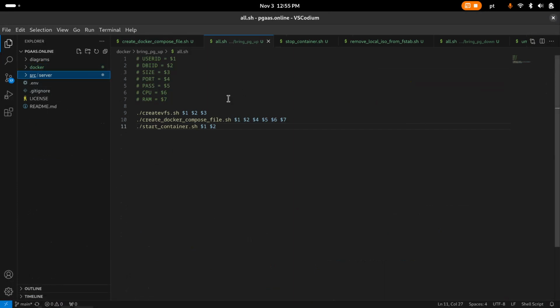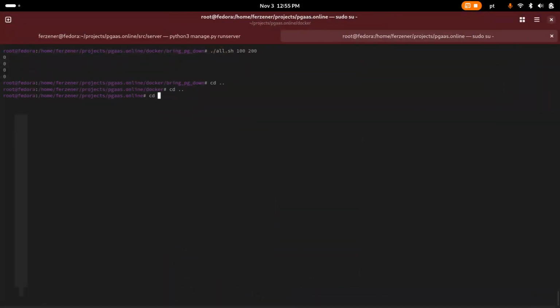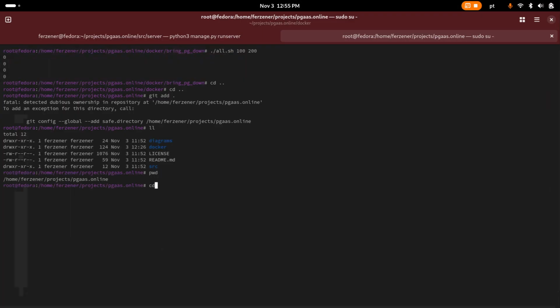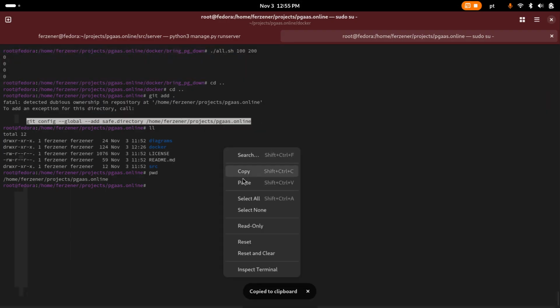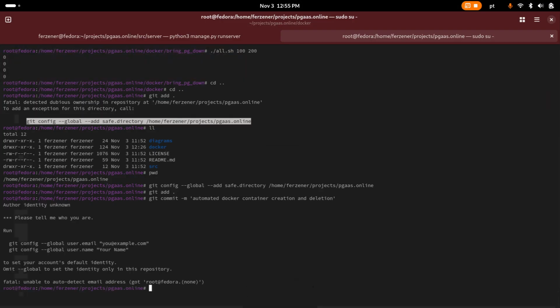Okay, so yeah, let me just commit all this. git add dot, git commit -m, automated Docker container creation and deletion.